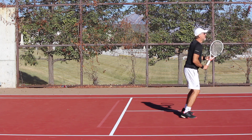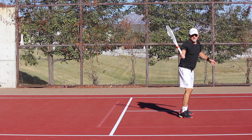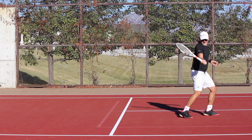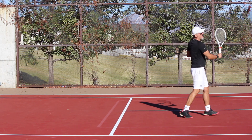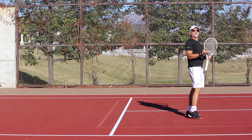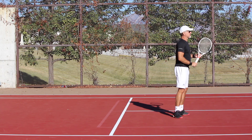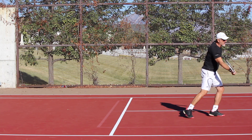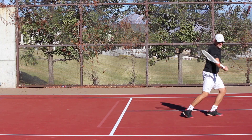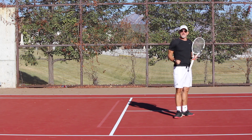Now, if I don't have time to step into the ball, I can still hit a pretty offensive volley by making sure I'm releasing that racket back and coming down into the ball — and again, a good follow through. People think there's no follow through, but absolutely there is. It's not all the way out like this, but I'm going to be here, come down, stop about right there, and come back. That's the forehand volley.